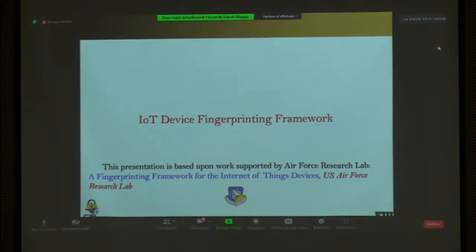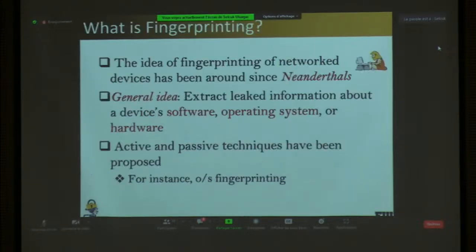So, as I told you, fingerprinting is an interesting area of work. Myself, I've been working on it since the 2010, 11 timeframe, and we first started with Wi-Fi access point fingerprinting, and then over the years, we moved on to different devices and applications. So the idea is that you try to identify the devices based on the information that they leak.